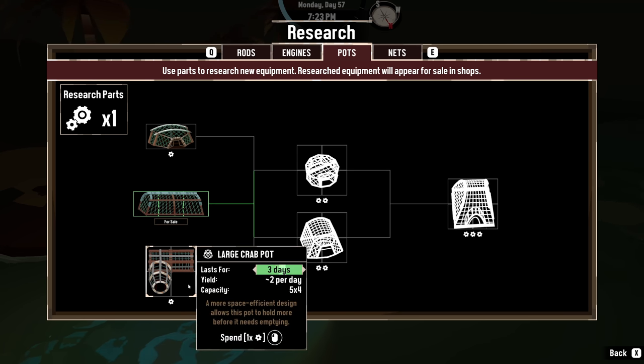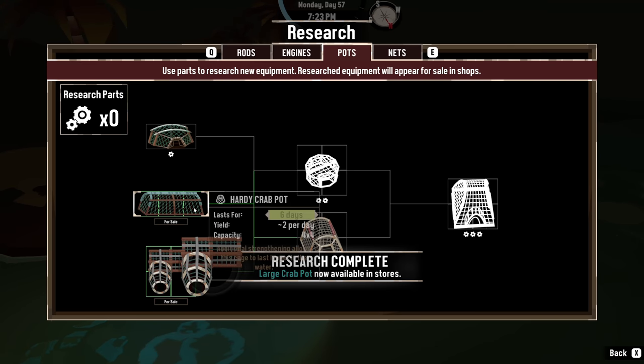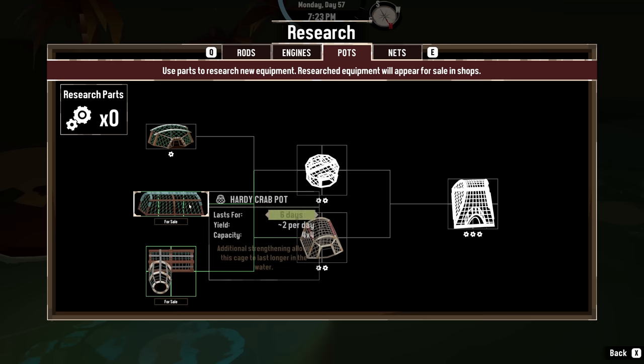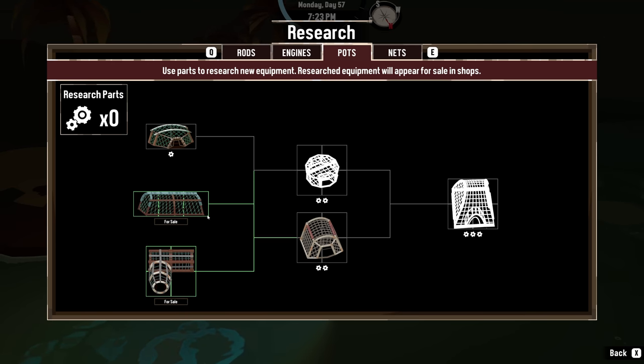Let me see. Let me just get this to see what this is. Massive. So 5x4. So it goes up to 5x5 and it lasts 7 days. Yeah, it's probably worth upgrading that. Getting rid of this, grabbing the massive pot.